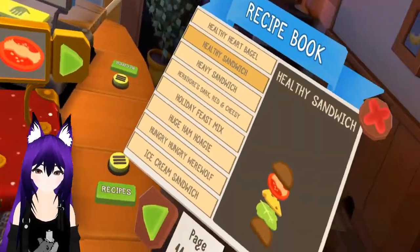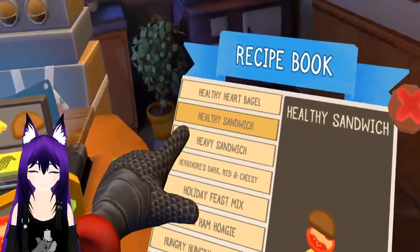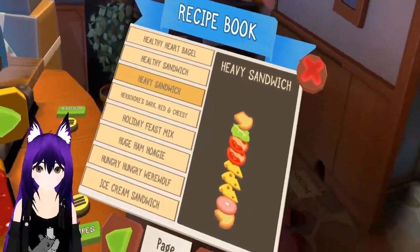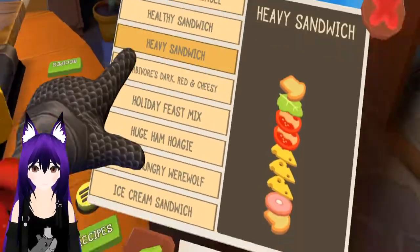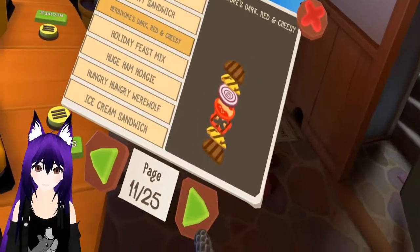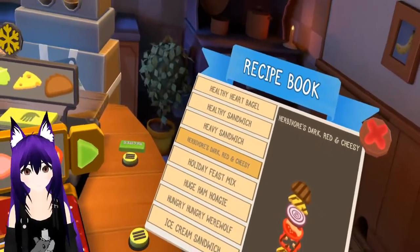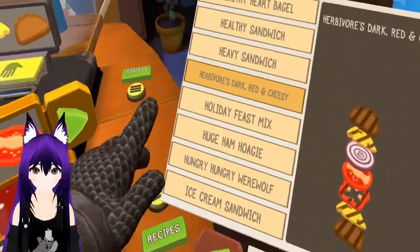Healthy sandwich. Rye bread with lettuce, cheese, tomato, and rye bread. Heavy sandwich. White bread with ham, three cheeses, two tomatoes, one lettuce, and back to white bread. Back to this one. This one is rye toasted, cheese toasted, red pepper toasted, tomato, red onion, cheese toasted, and then the rye bread toasted again.